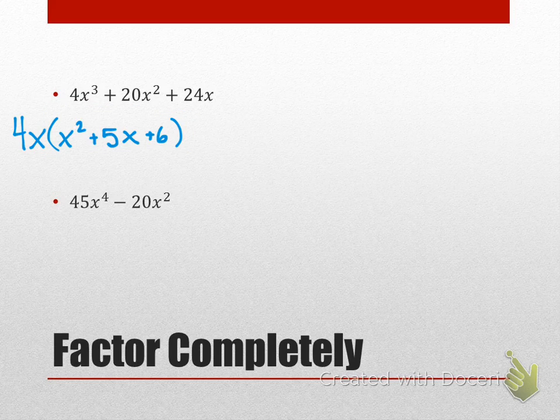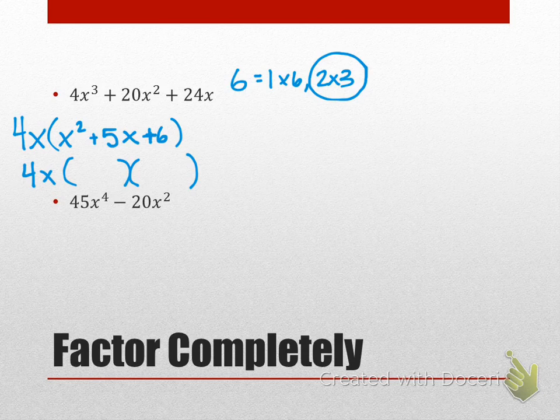Yes, I can. Because look, I can list the factors of 6, which are 1 times 6, 2 times 3. I look and I see that 6 is positive, so which ones are going to add to give me 5? 2 and 3. So I'm just going to write that 4x because it's just got to stay there, and I'm going to factor what's left inside of parentheses. What goes at the beginning of each parentheses? X. The end is 2 and 3. And since 6 is positive, I know my signs have either got to be plus, plus, or minus, minus. So I look to B's sign, and it's a plus, so I know my signs are plus, plus.